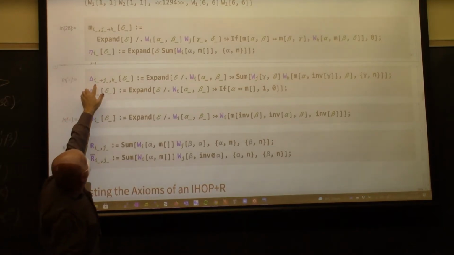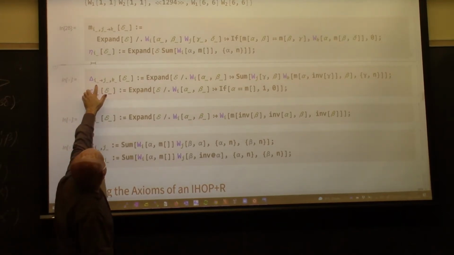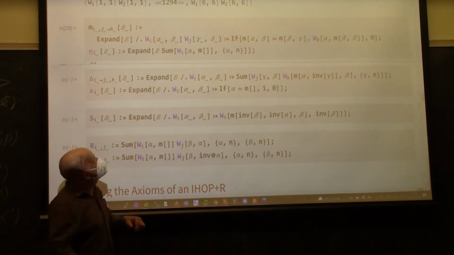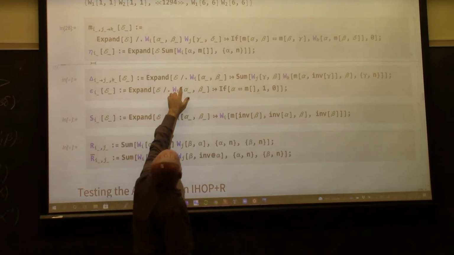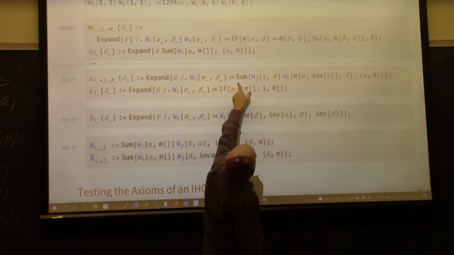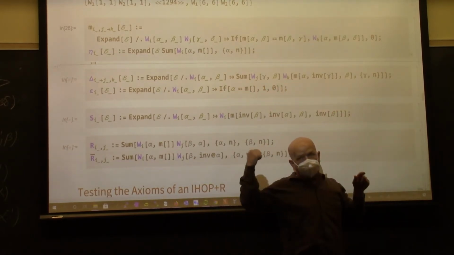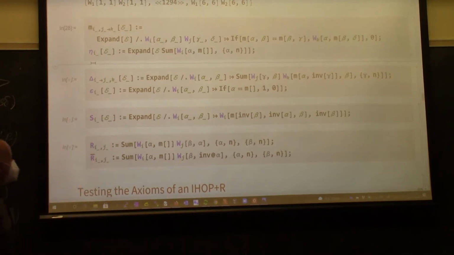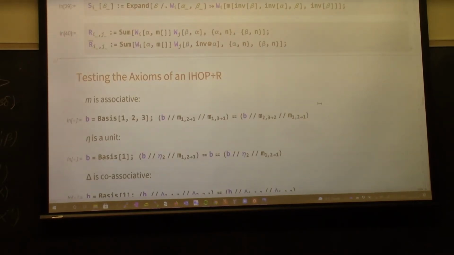If you want to apply the coproduct to the element sitting in tensor factor i and write the output in tensor factors j and k, all you do is look for every place you see a Wi alpha beta and replace it by the thing given by the formula. Basically the same for everything else. Let's execute all of these so that we have them. And then it's just basic testing.